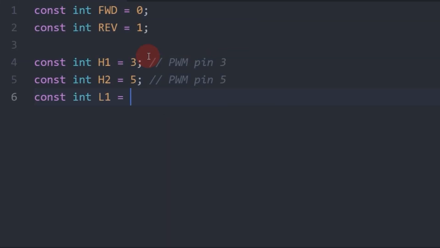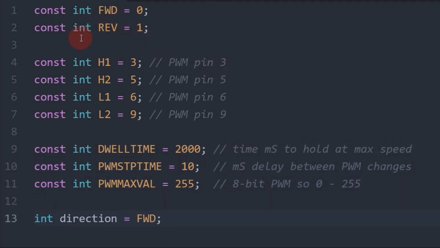First, let's define some constants. All right, so first things first here, we need to define the directions, forward and reverse, zero and one. Then we have to tell the Arduino what pins we want to use for the pulse width modulated signals for H1, which is transistor one high, transistor two high, transistor one low, transistor two low. PWM pins three, five, six, and nine on this particular Arduino. Always check the data sheet because they're all different. Then we have to define the dwell time, the amount of time we want to stay high at maximum speed and that's two seconds or 2000 milliseconds. And then we have a PWM step time. We can't ramp up super fast because the motor won't be able to get up to speed that quickly. So we need to define some delay between each PWM step time, which is 10 milliseconds. PWM max value we have to define for eight bits. We're starting at zero and we're changing the pulse width modulation up to 255, which is the maximum value. Zero index to zero to 255. Then we have to provide a variable for the direction itself that we're going to manipulate. So we set up an integer, the name is direction, and it defaults to forward.